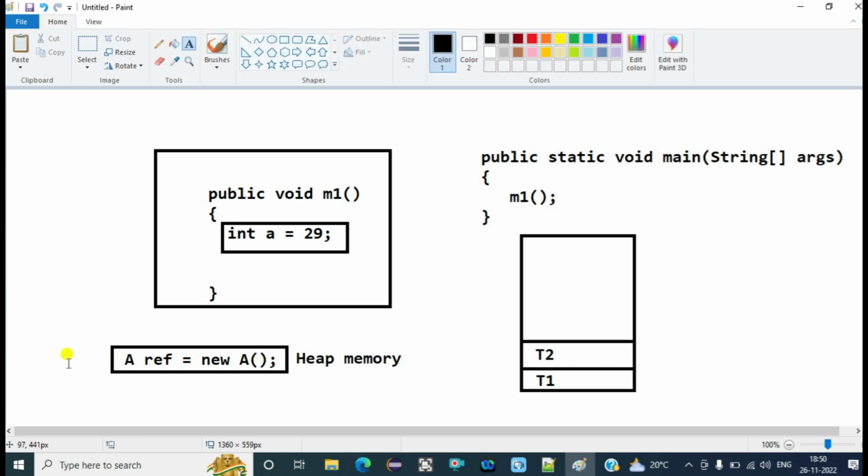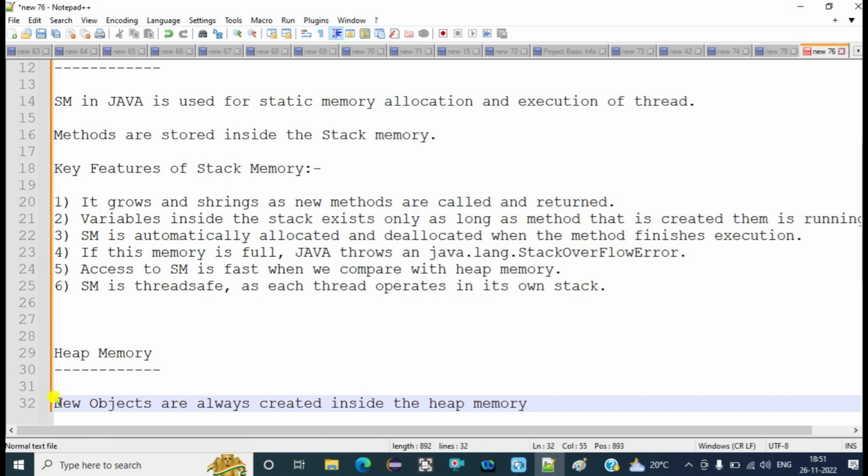But the reference which we are giving to this object, what is the reference name? This one, this ref, will go and sit inside the stack memory. References of the objects are stored inside the stack memory. Always remember this point. Stack memory will store the reference of the object, and the whole object, the new object which we are creating, will be stored inside the heap memory.